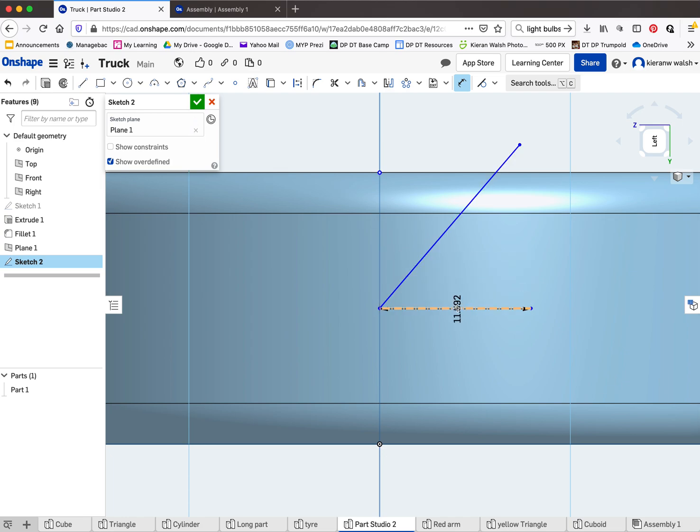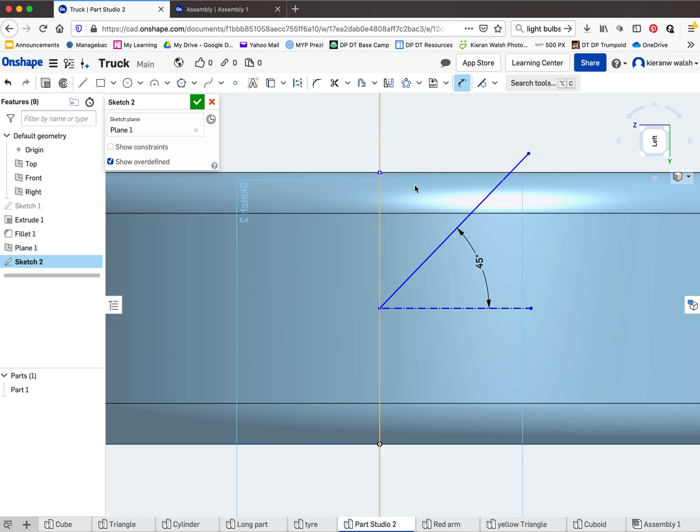I'm not really worried. I can set the angle of it using dimension. So again, before I select that line and move across to this line, click and drag when it's selected, and I'll set it to 45. And now I want a thin parallel line, a small distance, like 1 millimeter or so away from this. So we shall use the offset tool for that. Click here, it's going the wrong way. And drag it that way. Double click on that dimension and make it 1 mil.